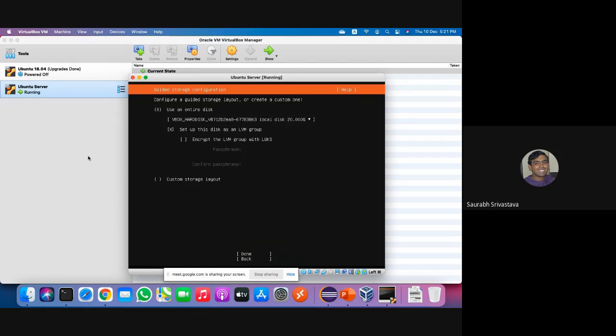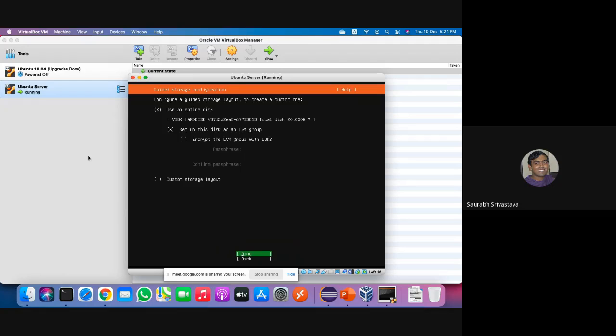So one thing that you have to understand is it should always use LVM. LVM is a very nice way in which Linux keeps your data. So make sure this particular line has an X in it, which means that it is going to use LVM. In Ubuntu 18.04, this is not selected by default, so you must select it at the time of installation that I want to use LVM. What is LVM? Don't worry, we'll talk about it. But as of now, just make sure that LVM is selected.